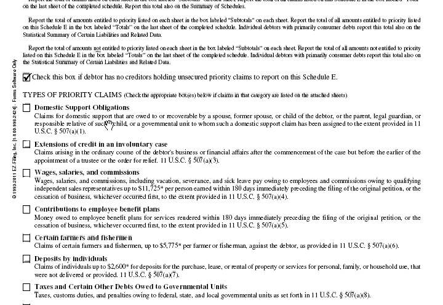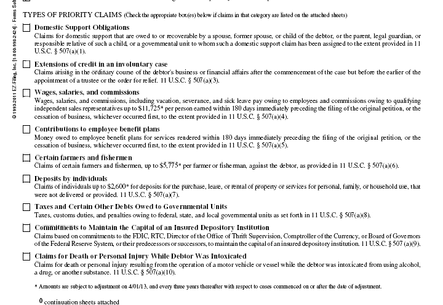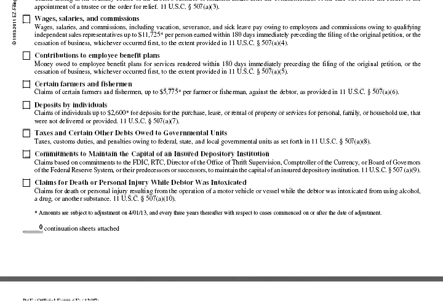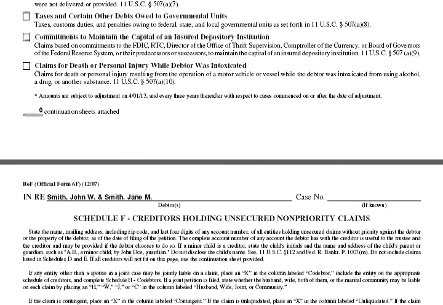If it's current, you don't list it here, but if you have a past due arrearage for child support or alimony that you owe to someone, you'd list it here. You check the box and you just fill in the creditor's name and address and information. If you owe any state or federal income taxes that are past due, that are less than 3 years old, or that you did not file a tax return for at least 2 years ago, then you check the box here and list it here. And we have a video that goes into a little more detail about the priority debts and stuff.